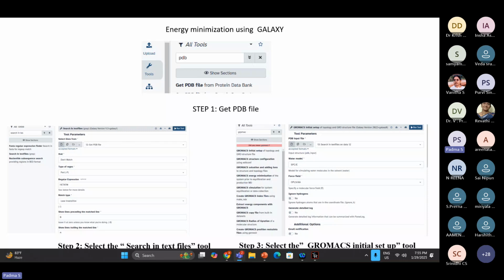Solvation is adding some ions and making it soluble, and further to that it is going to do the energy minimization.